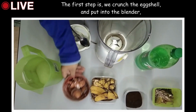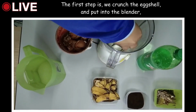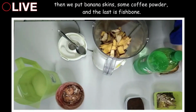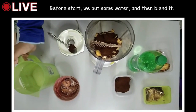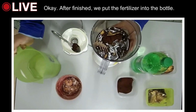The first step is we crunch the eggshell and put it into the blender. Then we put in banana skin, some coffee powder, and the last is fish bone. Before we start, we put in some water and then blend it.